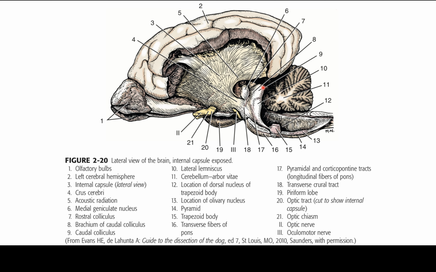The corpus callosum connects the neopallial portion of each hemisphere and is the largest of the three pathways. The rostral commissure connects the paleopallial or olfactory components of each hemisphere. On each side, this commissure connects rostrally to the olfactory peduncles and bulbs and caudally to the piriform lobes. The hippocampal commissure is small and is located just caudal to the junction of the crus of each fornix to form the body of the fornix.